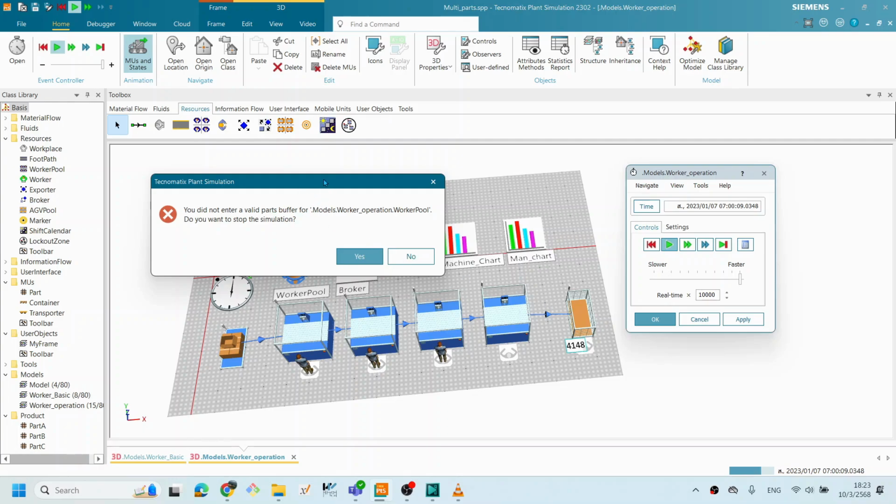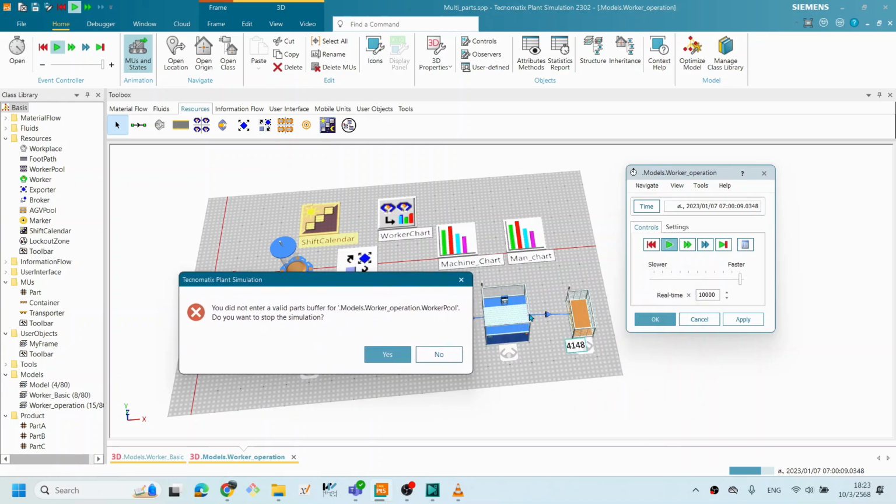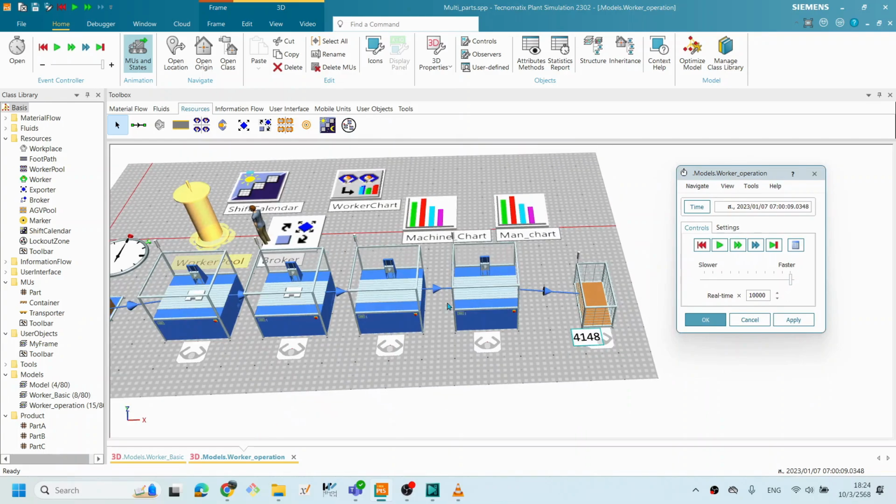This is the problem you need to solve and find a solution for, because that worker has not completed the job. He stops between the station and the drain output, so it is not completed, since it doesn't end up at the output. That means you must define a buffer for this process. Where is the buffer? Here, it's a buffer.